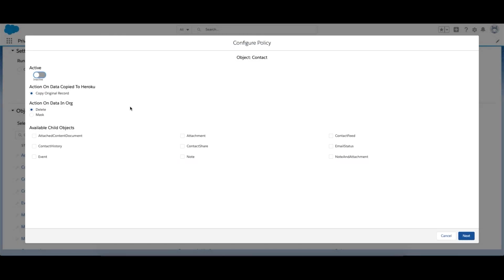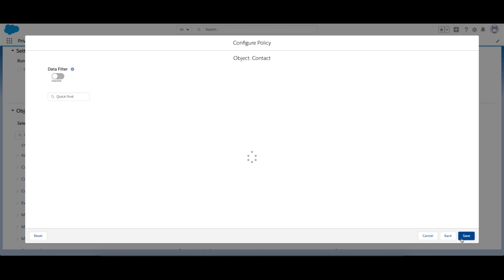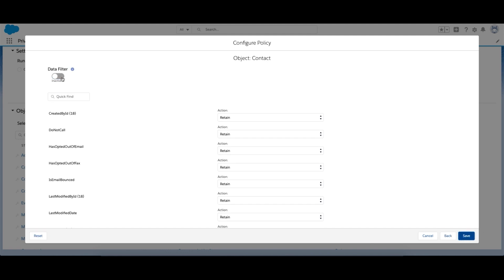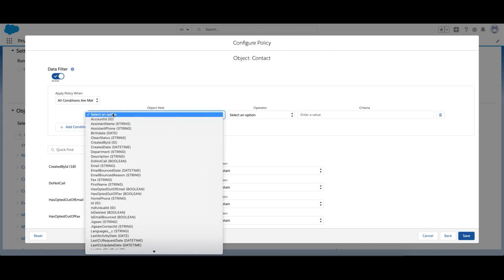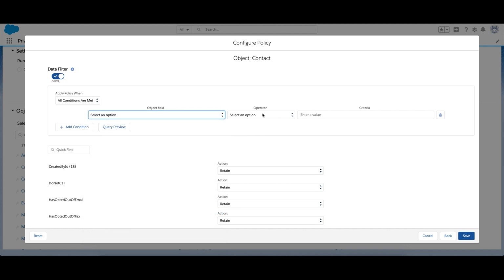So once we've set filter criteria, which we'll access here on this contact record, we can activate the filter and set a condition. So the example condition that we're going to use here is deleted. So we'll set is deleted to equals true to basically say, hey, we want to get rid of these customers who are no longer customers anymore. Once you set that policy, now you can save it and you've got a policy ready to go.